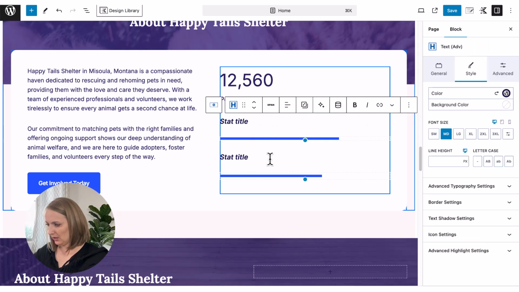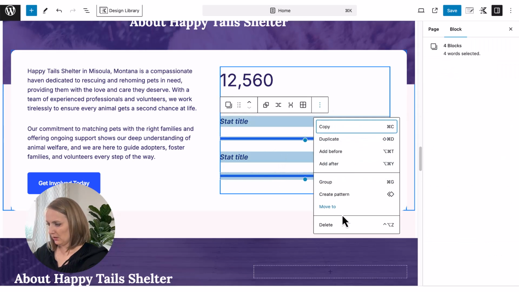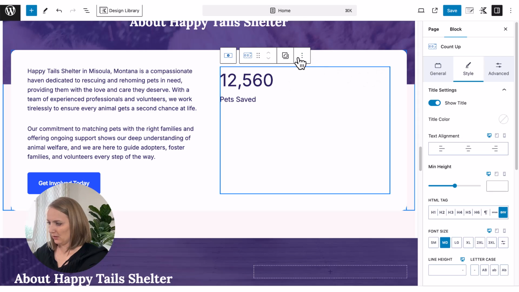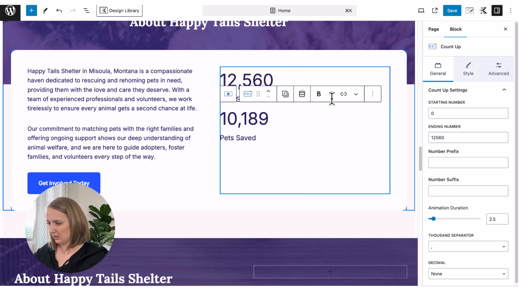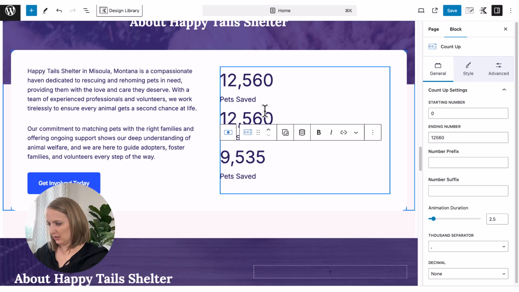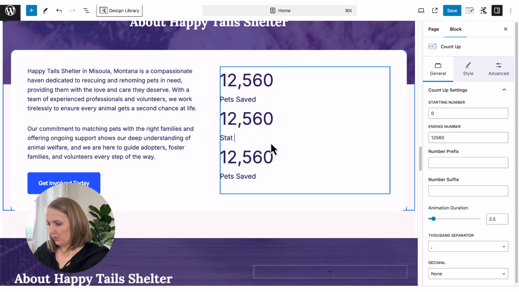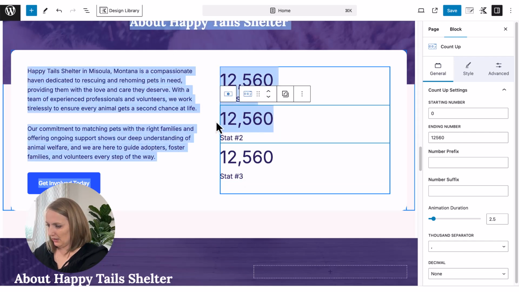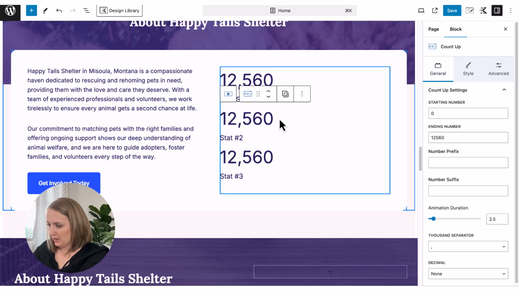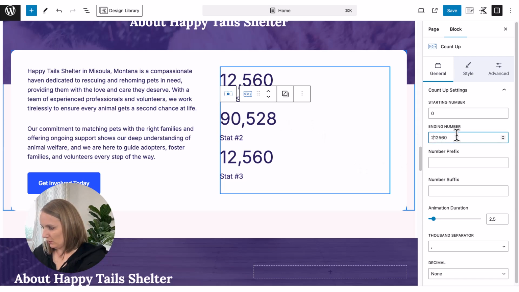And then let's just delete all of these and do the same thing. So we'll duplicate this and duplicate this. We can say stat number 2, and then we'll say stat number 3. Maybe we say like 22.